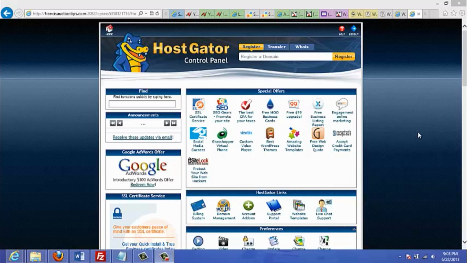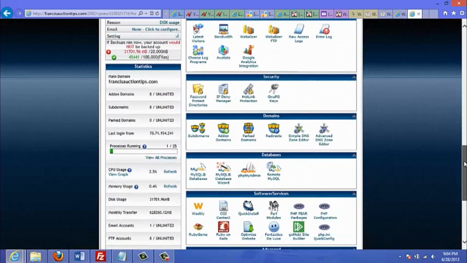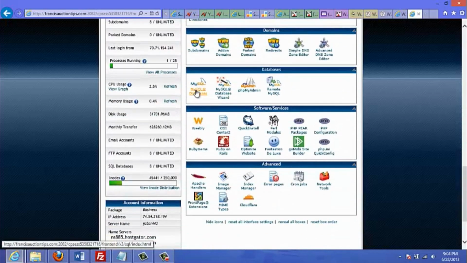In this video, I'm going to show you how to create a MySQL database. Go to your cPanel. Your hosting company should have a cPanel. cPanel is short for control panel. To go to your control panel, type in mysite.com/cPanel, and then enter your username and password. What I'm looking at right now is my HostGator cPanel. Go down to where it says databases and click on MySQL databases. Just wait for that to load.